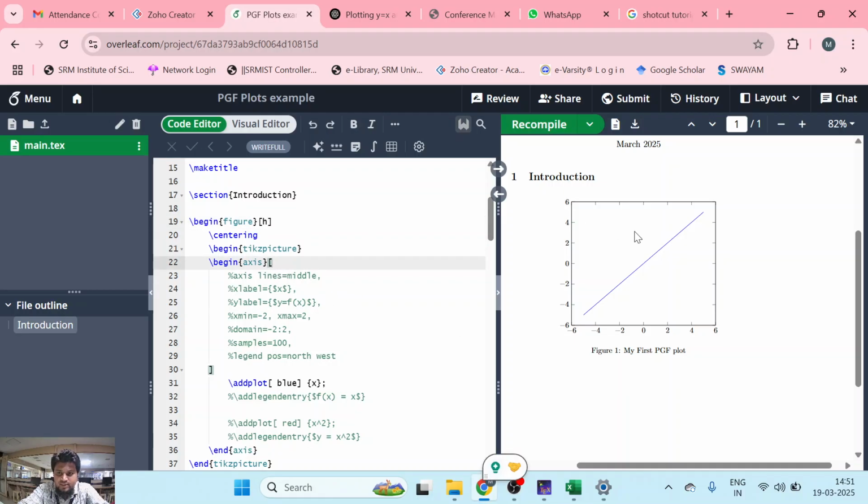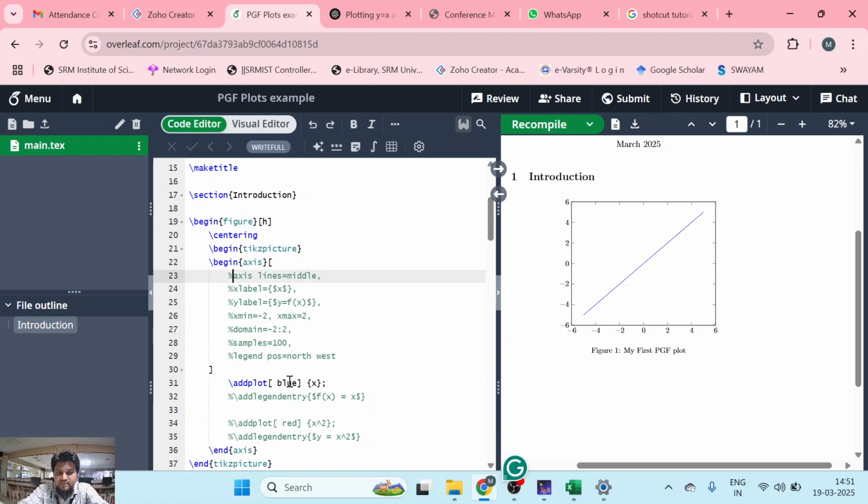So this blue color is the plot. The rest of the things are actually the axis. The axis can be controlled using various parameters. I have mentioned only a few, but there are many.